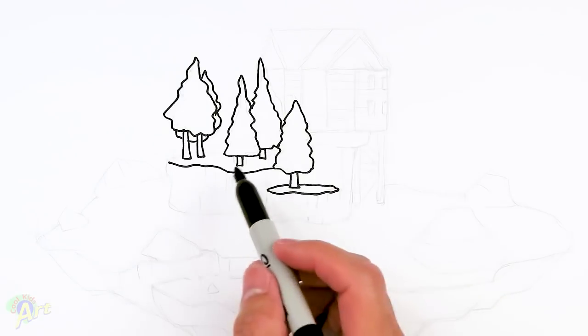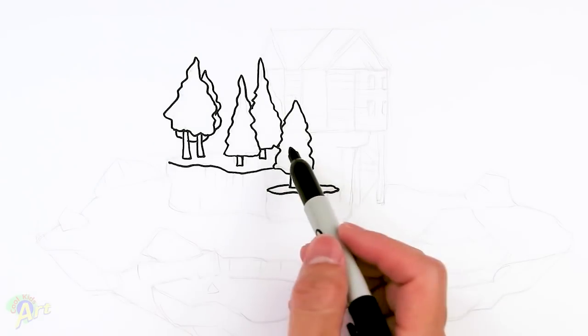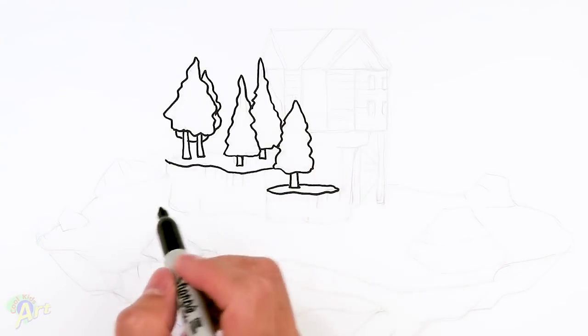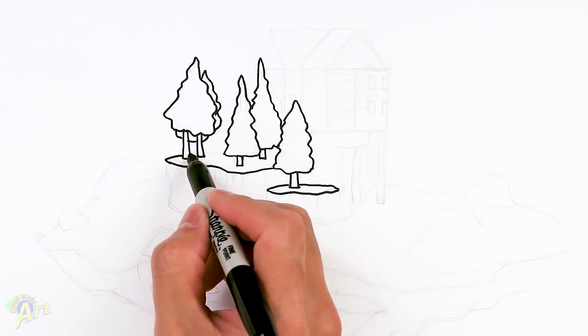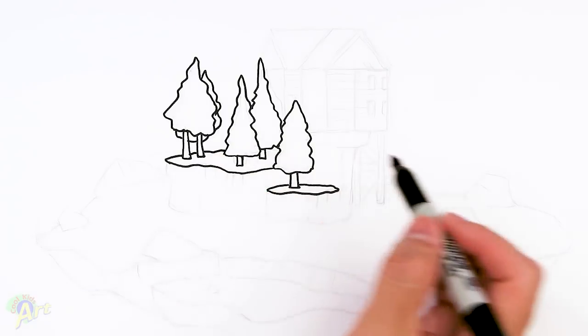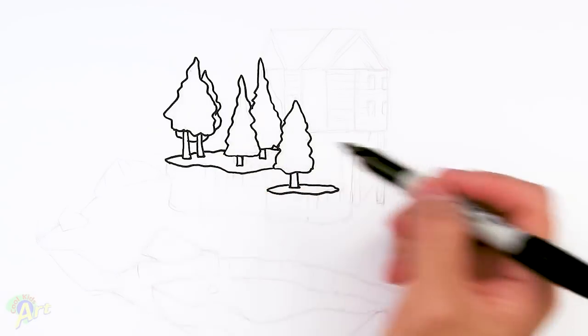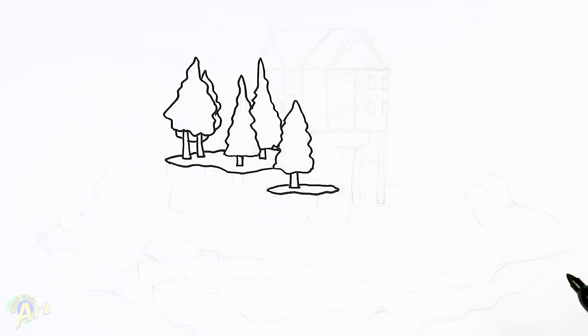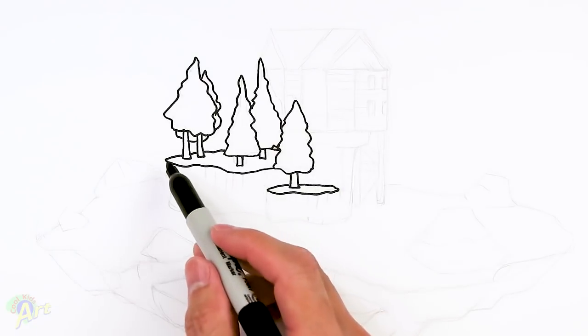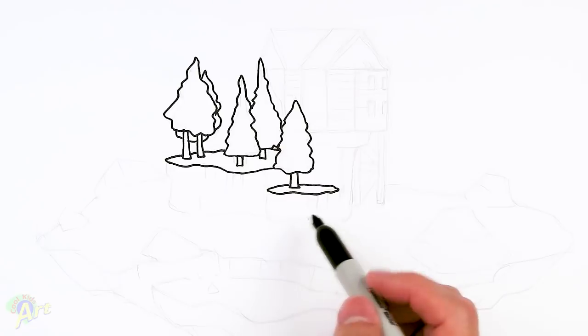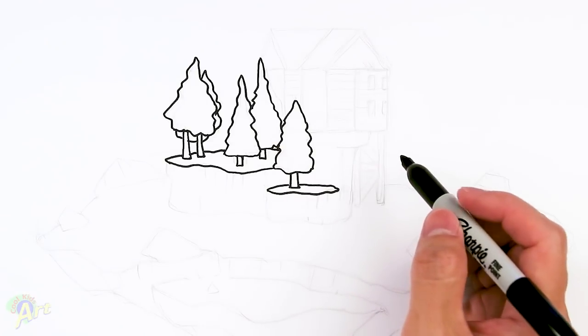Okay, so now we have a bunch of trees on the top. So let's close off the platform on the top. We're going to continue this and just go behind the trees. Okay, so now it looks like there are 2 platforms. Okay, and then let me finish out this area right here so you can see what we're trying to draw here.